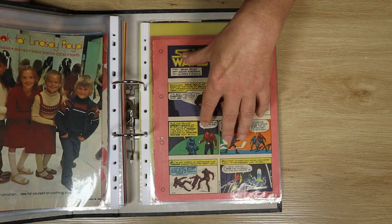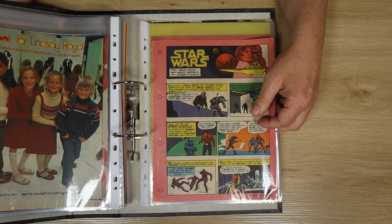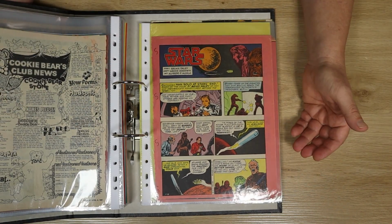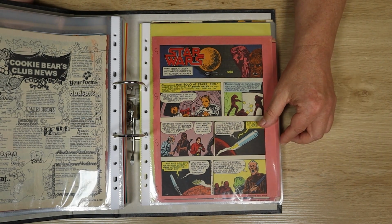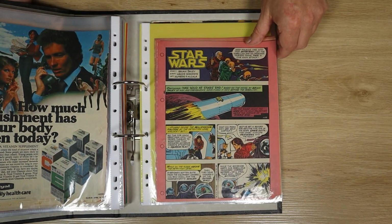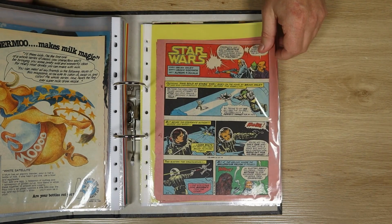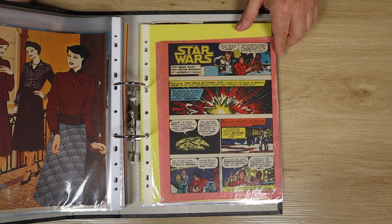So unfortunately, because of the way this comic was presented, there's a few gaps, a few jumps between the story arcs. Over 18 pages they tried to tell an adaptation of the entire novel. There are a few gaps, but a lot of the fans, a lot of kids reading this will have already been familiar with the novel, particularly those that were obsessed at the level I was as a kid. So you know to fill in the gaps, and you're just using these comics as a supplement to the novel and your understanding of the novel.